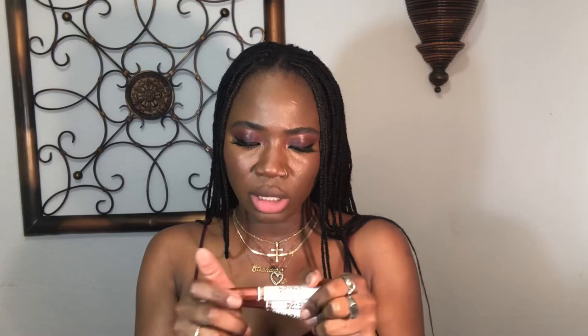I'm not a huge fan of metallic shades, but I thought they were really pretty so I decided to give them a try. This is how they look, and then the other two are just regular shades, which are also very pretty. With these lipsticks, one side has a lip balm and then the other side is the actual lipstick. According to the packaging, step one is the lipstick and then step two is the lip balm.